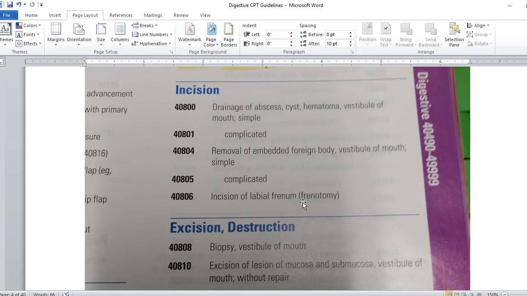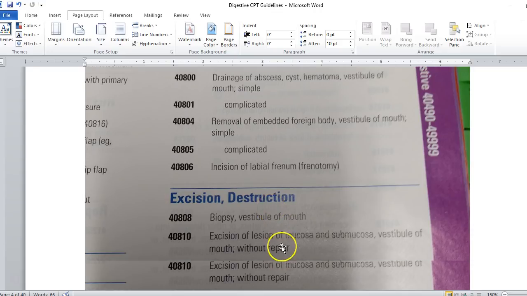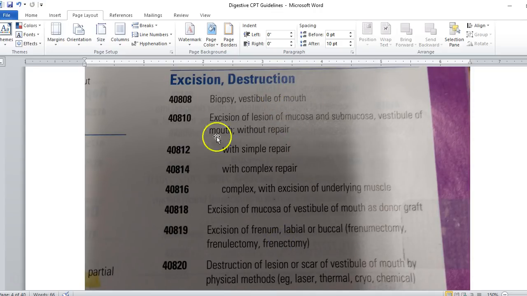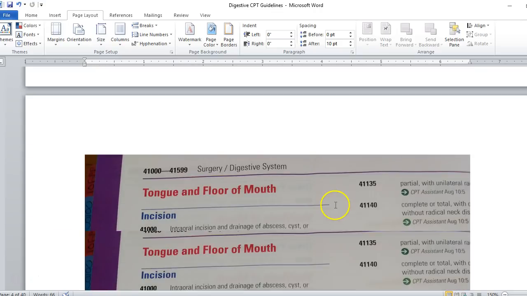And again, very similar with a lot of other procedures, this is not done unless absolutely medically necessary. And that's because a lot of children have had this done because it was suggested early on, when they were a few weeks old. But as they get older, 5, 6, 7, 8, they're now going back and doing the repairs of these because they took too much tissue out and now they're having trouble talking. Again, we can do excisions of the different mucosas. Again, how are they describing it? Is it simple? Is it complex? Are we removing underlying muscle? So again, how much are we removing? We have to keep this in mind with a lot of our procedures.